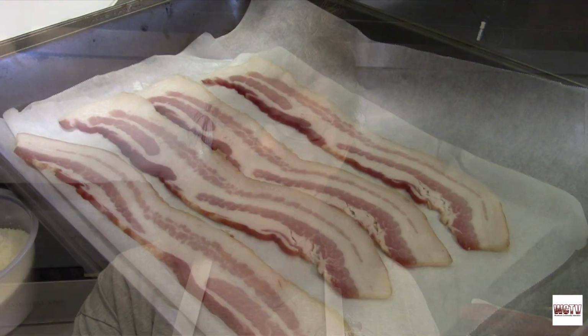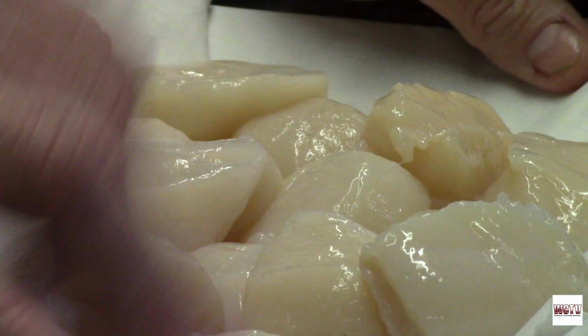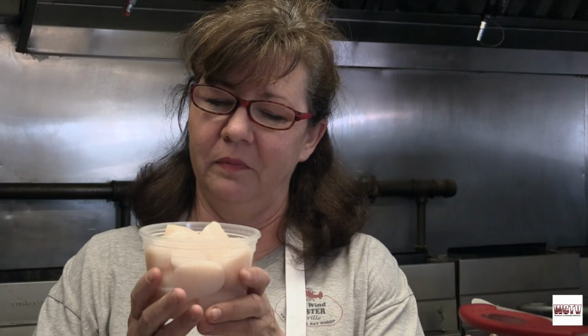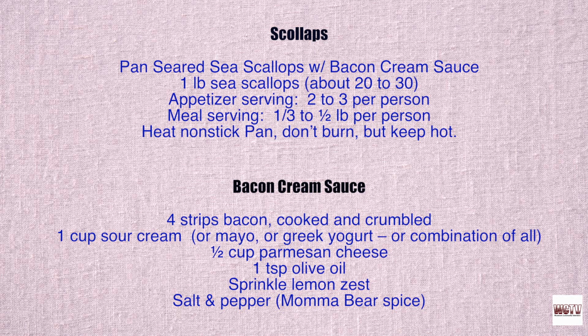Okay, so the first thing we're going to make is a pan-seared scallop with bacon aioli sauce. We have bacon, 4 slices of just a hardwood smoked bacon that we're going to put into the oven. Our scallops, they're from New Bedford, and they're a dry sea scallop. These are actually a very large scallop. This is a pound of scallops, which would be what we suggest to buy for 2 people for dinner. You could get away with a little bit less because scallops are so rich.